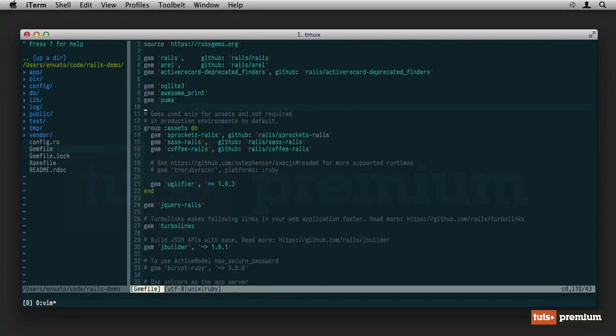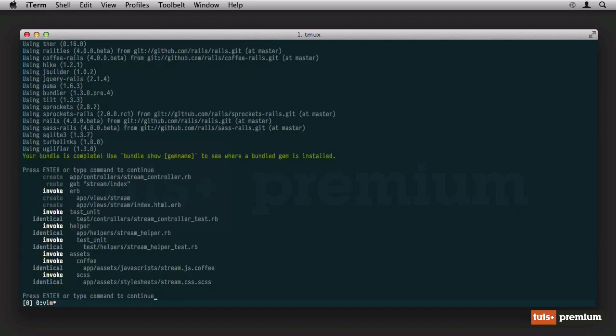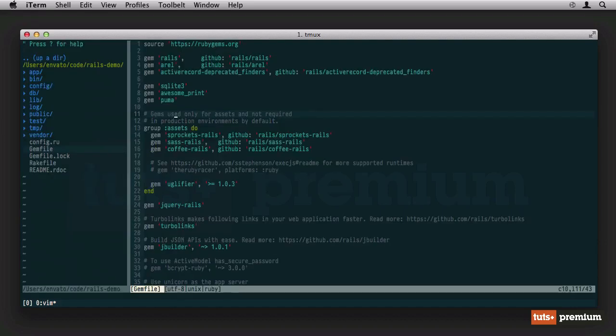We'll need to have a controller that works exclusively for live streaming. So we'll do that. I'll call bundle exec rails generate controller. I'll call it, for example, stream for live streaming. It will have a single action for now called index. The controller is generated, and now we're ready to type some code inside.